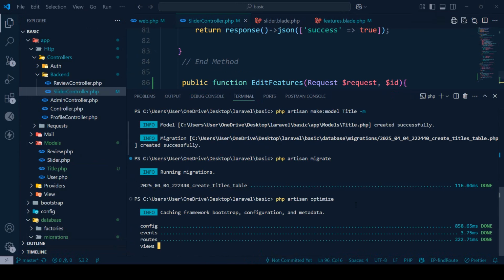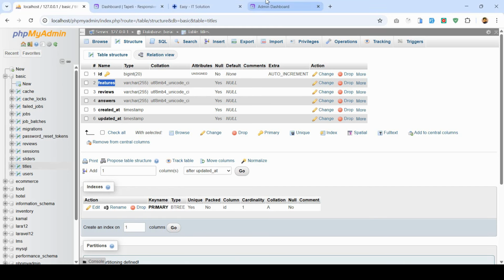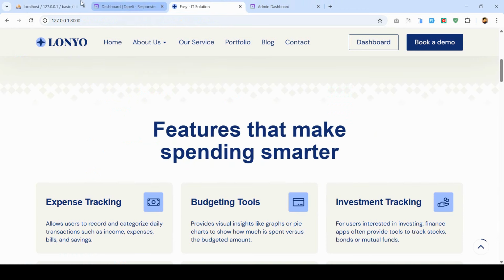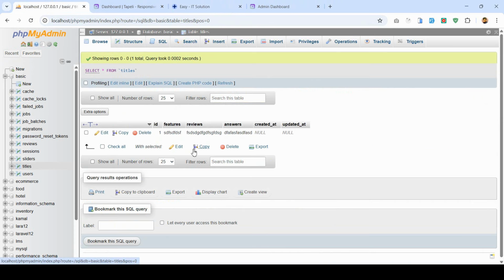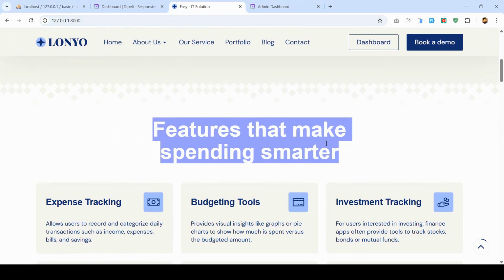Now the optimization ran successfully, and if you go to that page, I want to check whether it's working or not. First of all, it should now display the appropriate database name. That is the database area, which has some demo data. I want to copy it, because I will update this data that way.